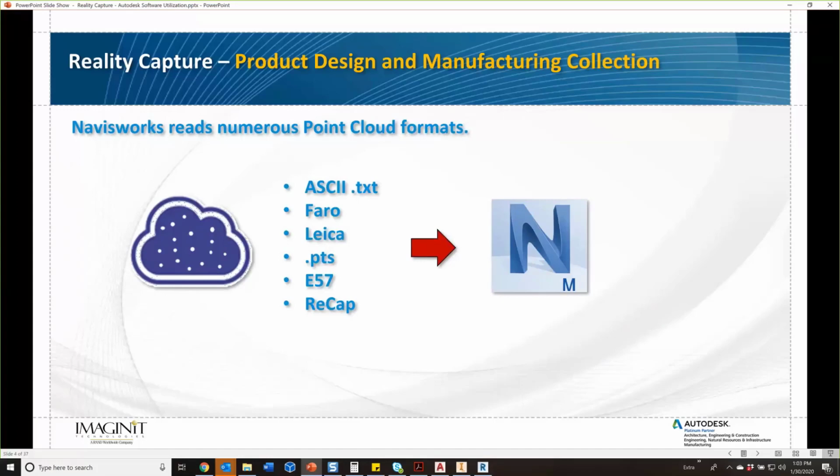So Navisworks is the catch-all. It's the digital mock-up of my environment. So it can read all kinds of 3D data, and point clouds are just one file type that Navisworks handles. It handles all the 3D models that you can throw at it as well. And hopefully we'll get a chance to look at some of that while we're together today.